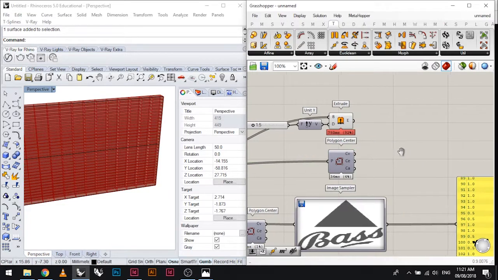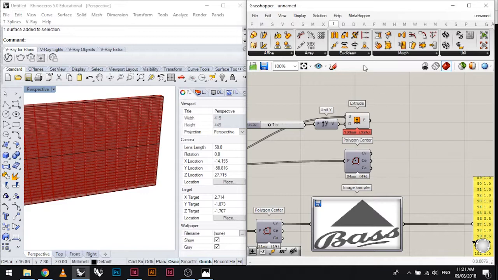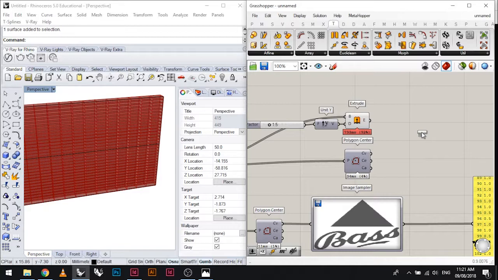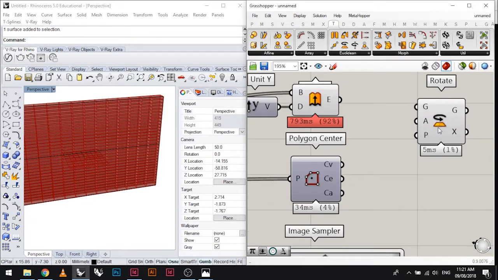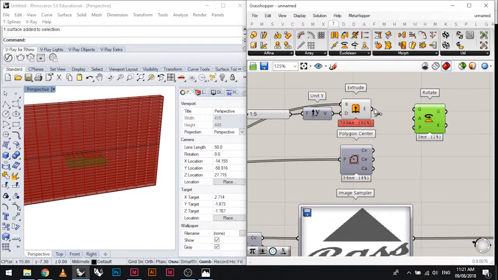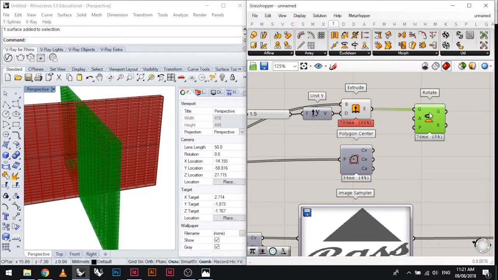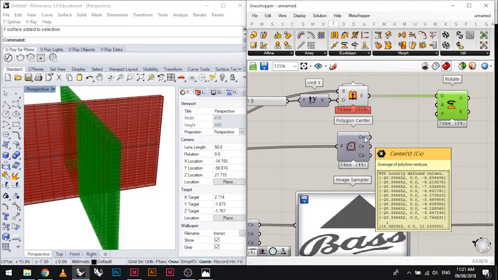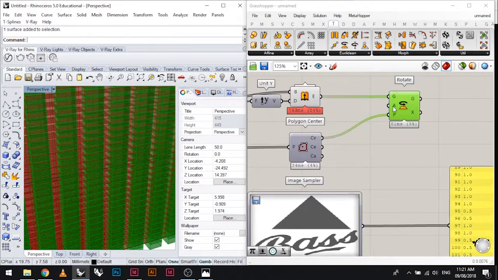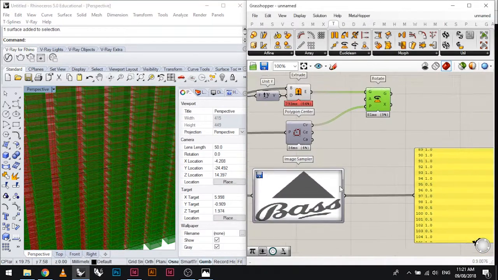Now I'm going to get rid of this scale for a second. I'm just going to delete it. And I'm instead going to use rotate. So under the Euclidean tab, there's this rotate object in a plane. This is the one we want. There's a lot of different rotate components in Grasshopper. They're basically looking for different inputs on how you set the angle of rotation and the axis of rotation. So with our bricks from our extrusion operation here, we're just going to plug that into the geometry input of the rotate. Our plane is going to come from the polygon center. And as it's measured in radians, we're just going to use our image sampler result into the A.